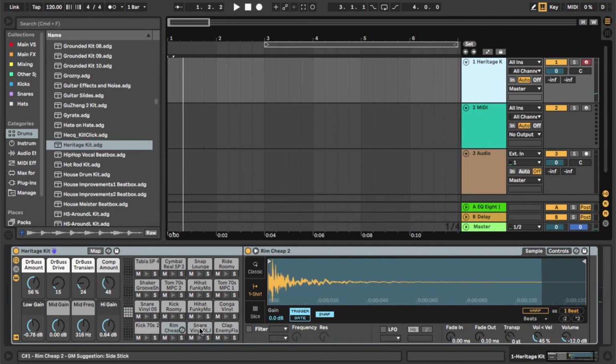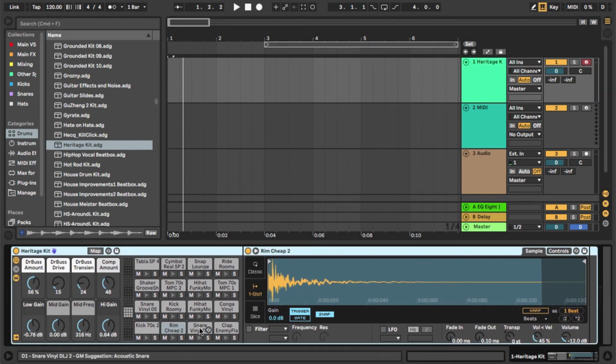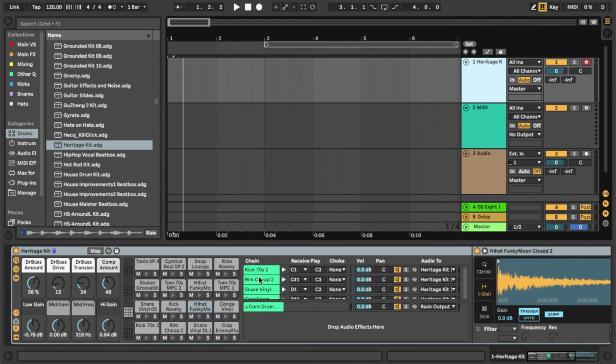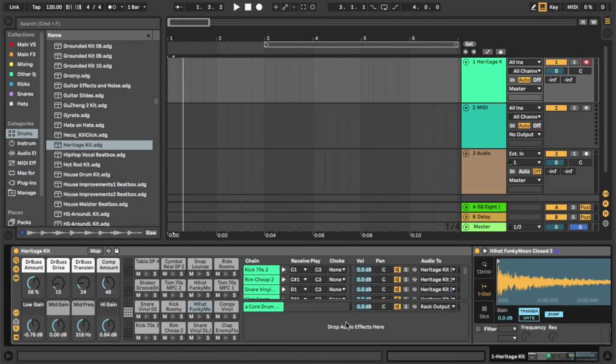So there's no indication here at all that you can use sends and returns within this. It's just this thing here. You could do this, but that's a bit annoying because it's over the top of all of those samples that you've got loaded into your drum rack. So what we can do, this little button here that allows us to view the list of all the samples we've got. Notice down here, there's drop audio effects here.